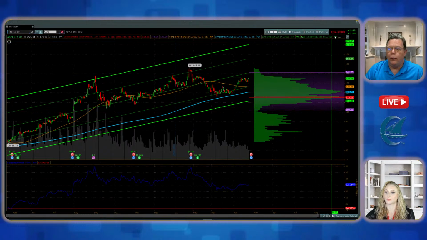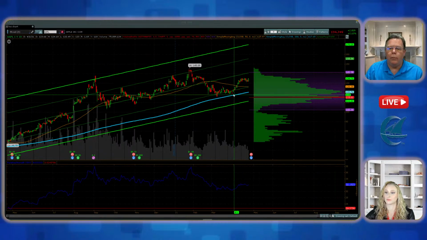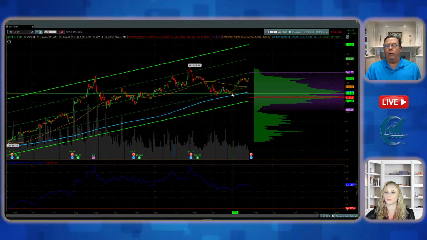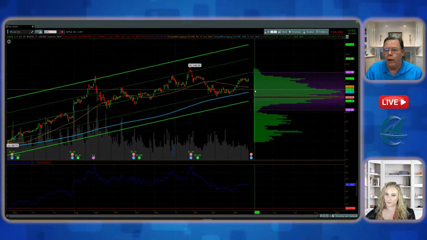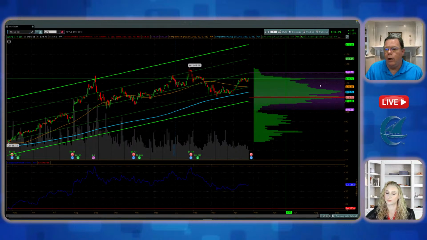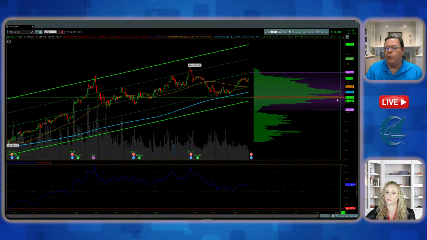So when you're at 134, I'll give you an example. Let's say somebody bought here at 120 and it went up to 134. You're thinking, great, I've made some great money on that. I'm really happy I bought that. And then it comes back down to 120. You might want to buy it again. And that's what support is called. You can tell how much support is there by how much volume there is at every price.